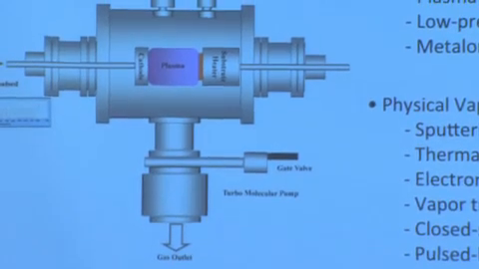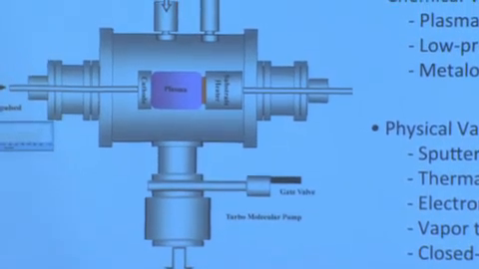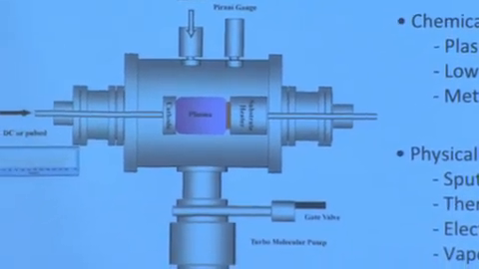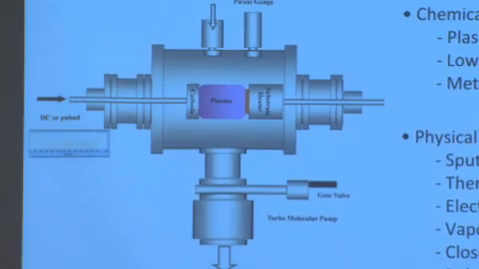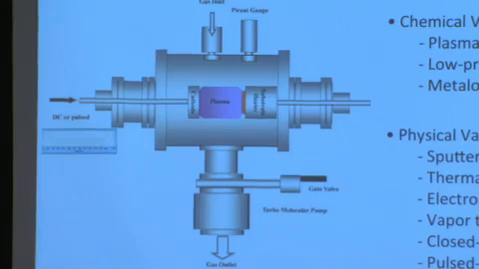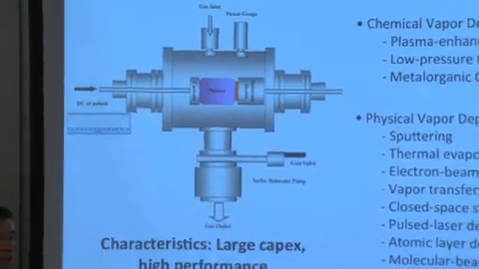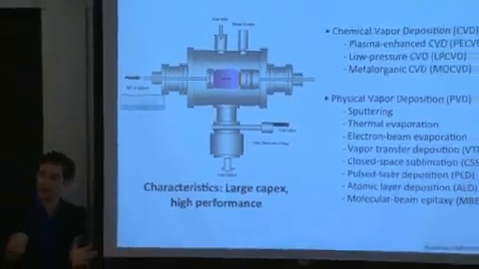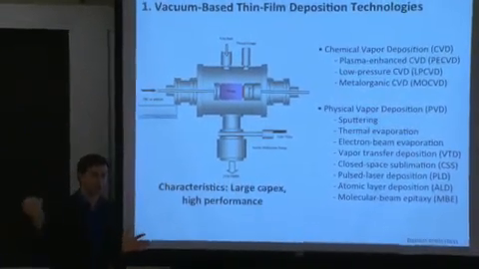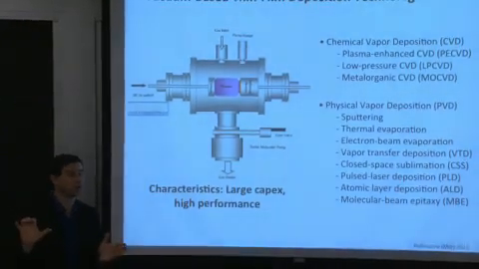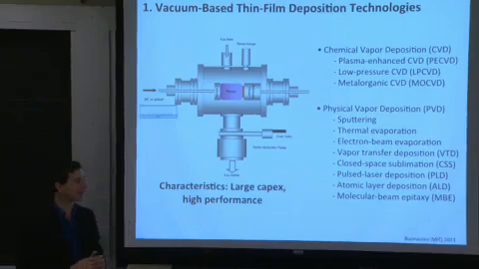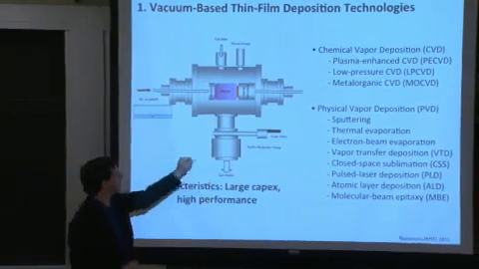The vacuum is necessary because typically you're transporting atoms from some sort of source, either a gas or a solid target, onto the substrate. So you're transferring individual atoms or clusters of atoms from some source onto the substrate that will ultimately hold your thin film device. And that process requires a limited number of interactions of those atoms or clusters of atoms. In other words, a large mean-free path as these make their way to your substrate. And that's why the vacuum is typically required in these deposition systems.